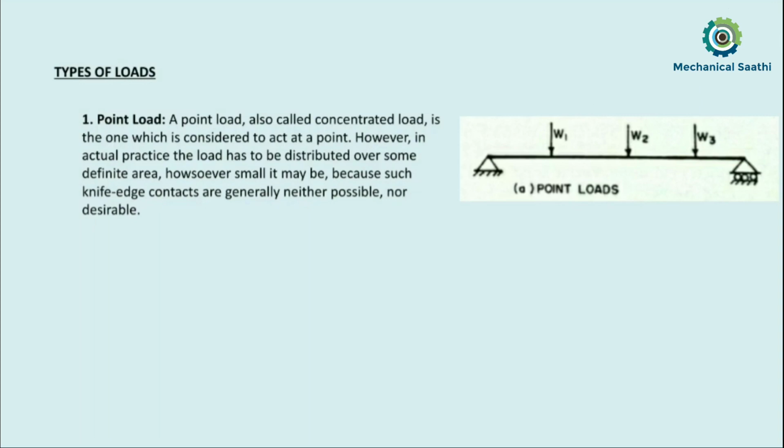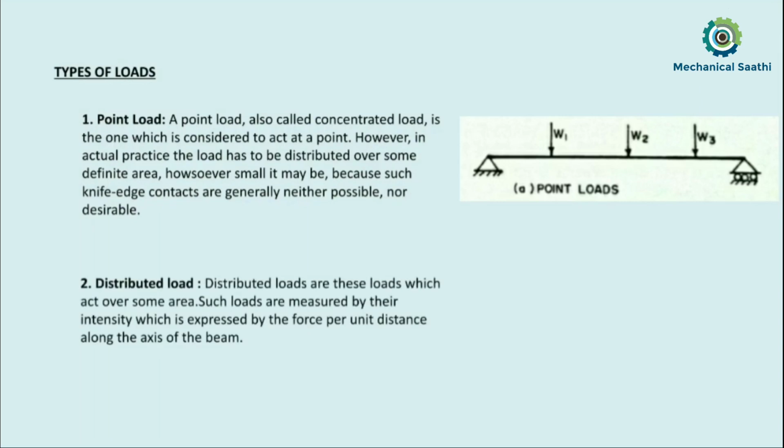Okay, so let us see the next type of load, that is our distributed load. Distributed, as I said, will take some area over the structural member, and it will be expressed per unit length. So let us read it. Distributed loads are those loads which act over some area. Such loads are measured by their intensity, which is expressed by force per unit distance along the axis of the beam.